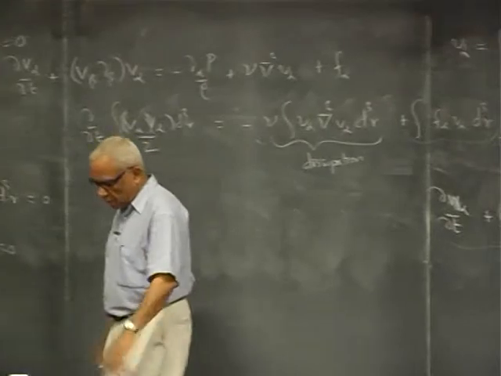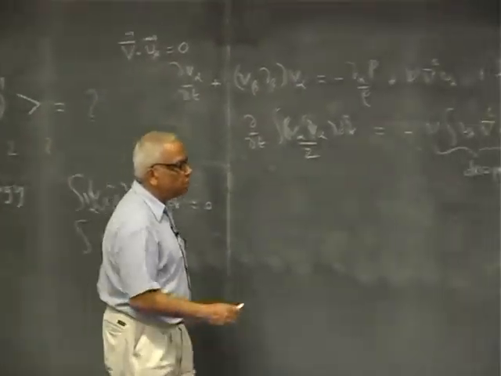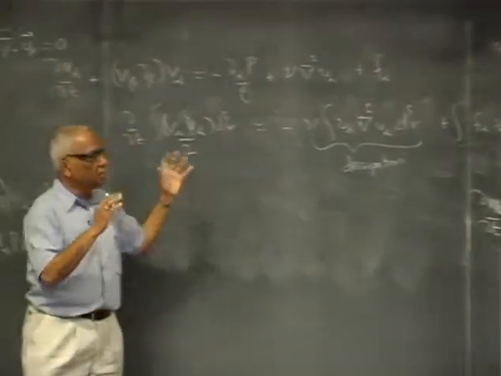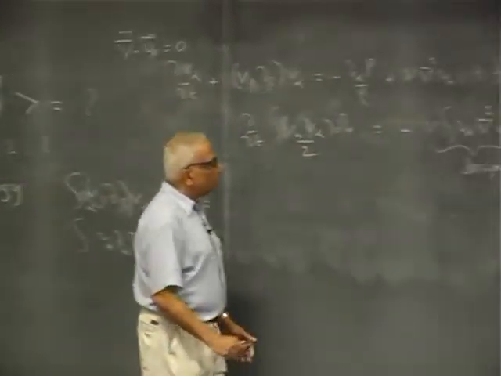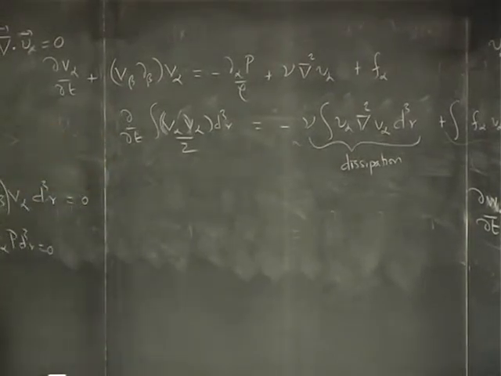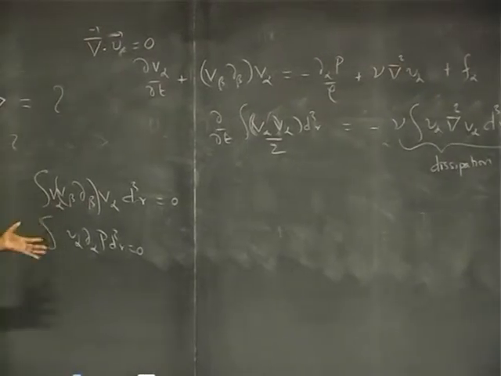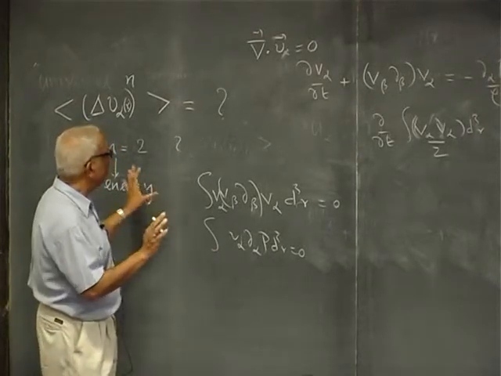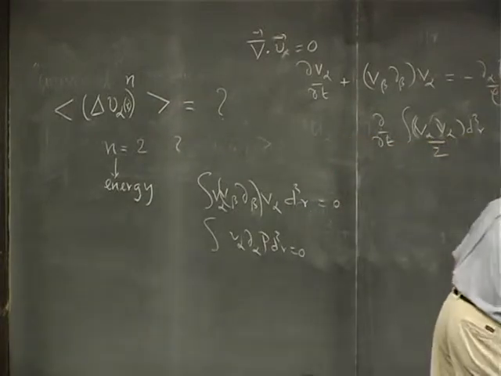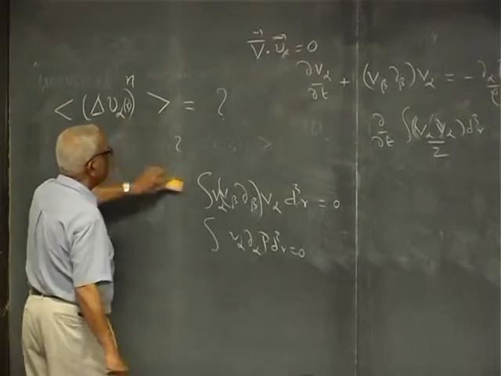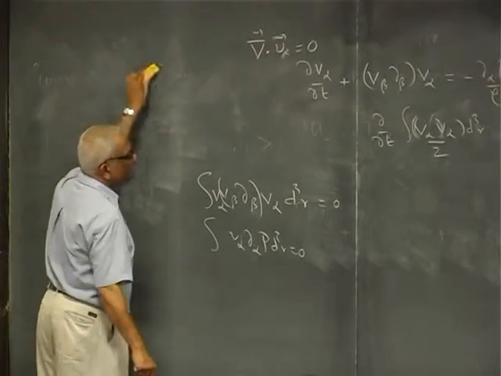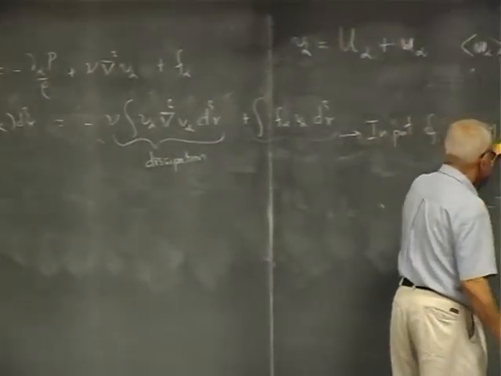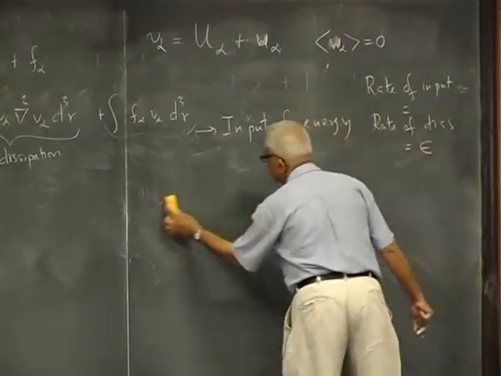So epsilon is a quantity which appears repeatedly all over the turbulence literature, and that is this input and dissipation rate. But then you say, all right, that's it. Why do I need to worry about these other terms over here? What's their role in the whole process? I have integrated them out, and they have become 0 for this incompressible flow, so one can happily get rid of them. So now the question is, why is it not so? And for that, one now needs to talk about, for the first time, what are the scales in this problem.